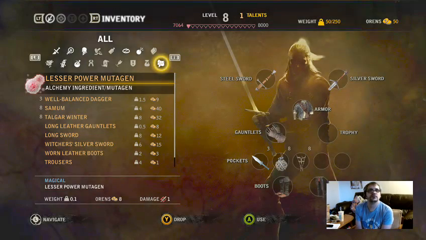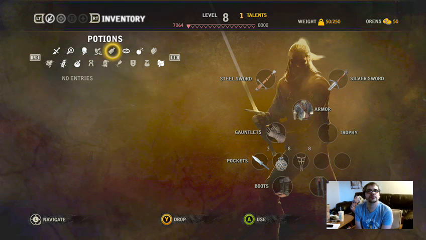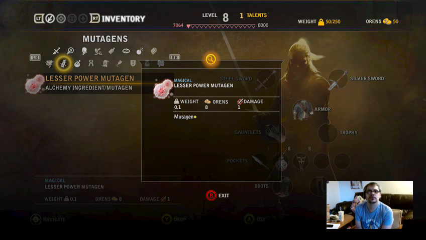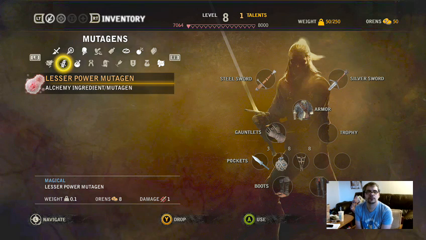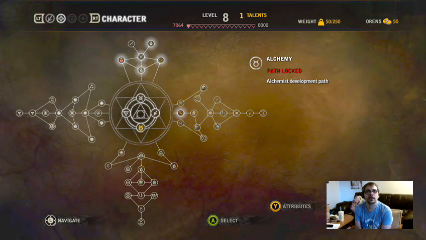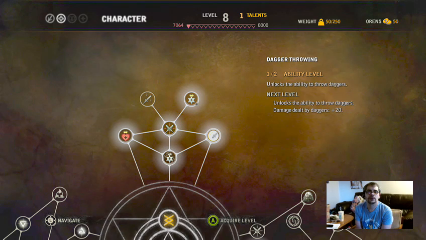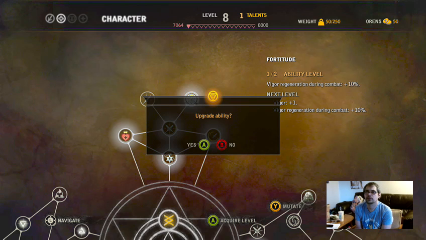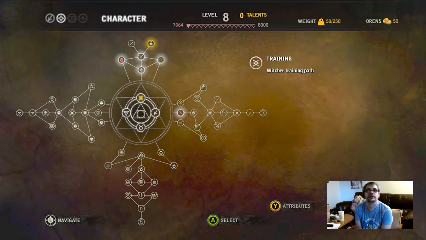Okay. So let's see. Weapons, ranged weapons, armor, enhancements, potions, traps, bombs, books, trophies, mutagens. Okay. I guess I go to training? So much stuff. So I guess we just go with fortitude. Yeah, funny enough, still no achievement. I guess I exit?